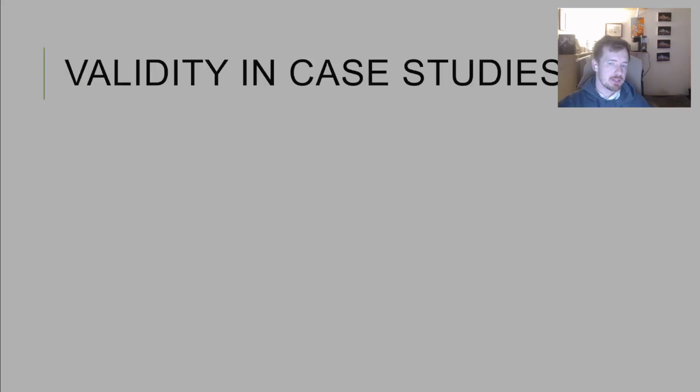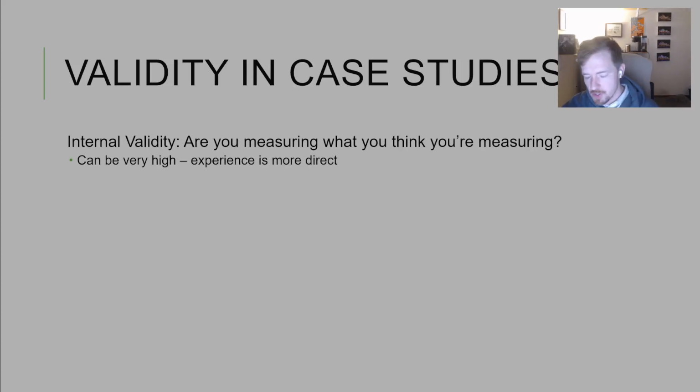All right. So, one of the final things I want to talk about is validity in case studies and in small N design. So I wanted to take a quick look at some of these things before we leave this chapter. In terms of internal validity, which, in case you don't remember, is the idea that you are measuring what you think you're measuring. So are you actually measuring the dependent variable you think that you are?